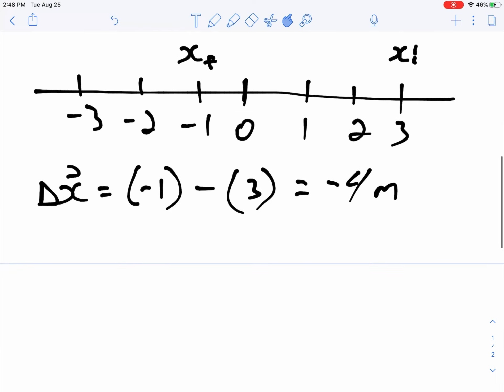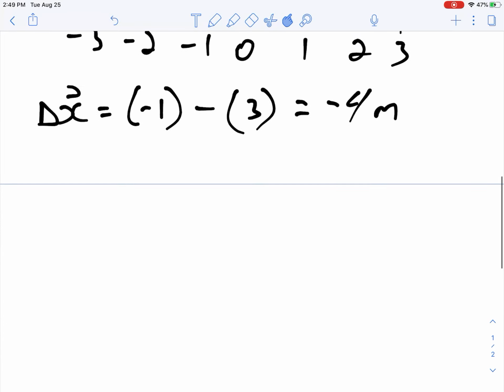What I want to comment on now is to try to tie this idea of displacement into velocity. If I'm walking from here to here, I could do it really fast, or I could do it really slow. Either way, it's going to take some amount of time. Making a displacement going from point A to point B always takes some amount of time. It can take a really long time, or a really short time, but it always takes some amount of time. Velocity is the relationship between that displacement and the amount of time it takes you to do that displacement.